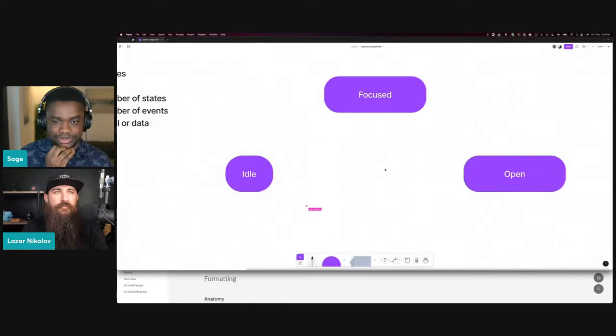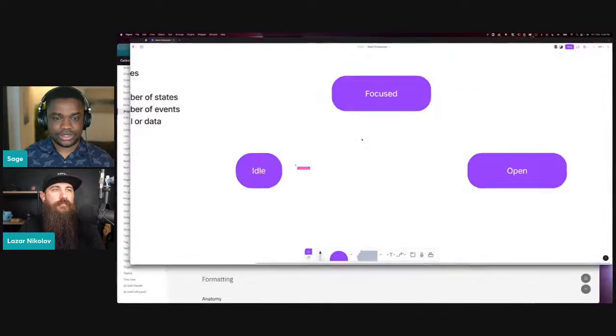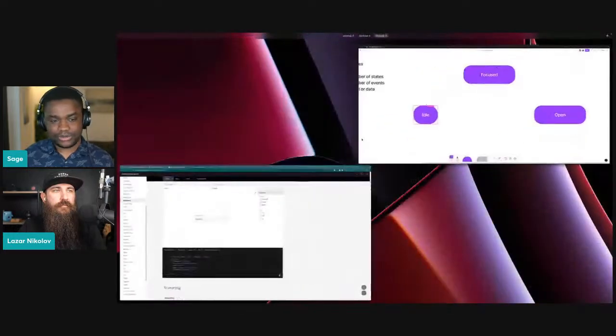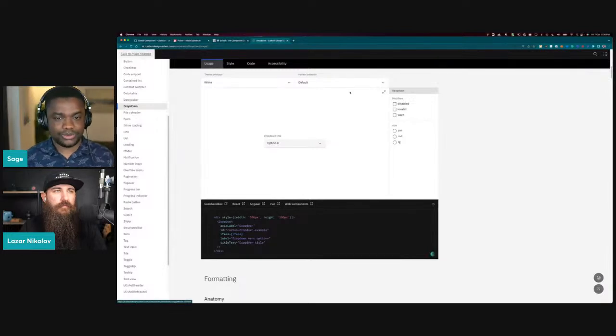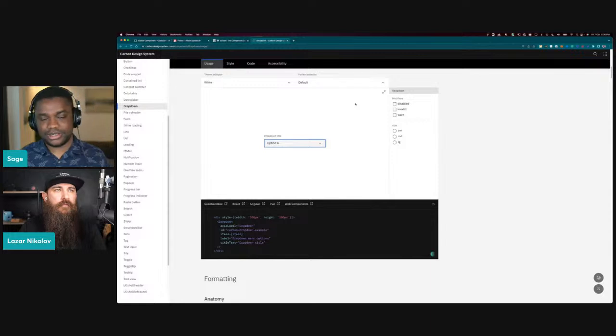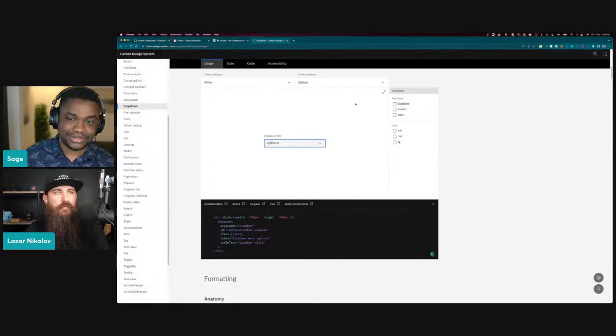So next we need to figure out what we can do to go from the idle to the focus state. One of the things I showed earlier is that when it is idle, let's start with the keyboard. I can at least press the tab key to get to the focus state.